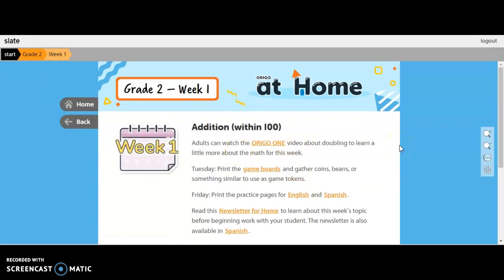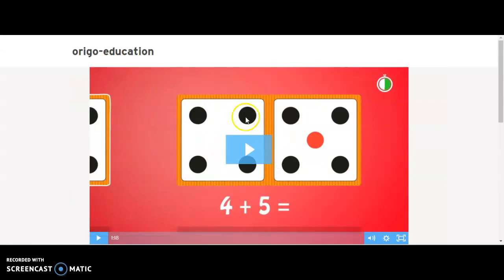So here at the top is, again, an overview with more specifics of this skill. So Orgo 1, this gives you a 60-second, 1-minute video about the math that's actually going to be done.